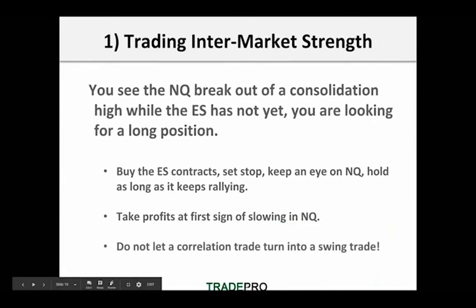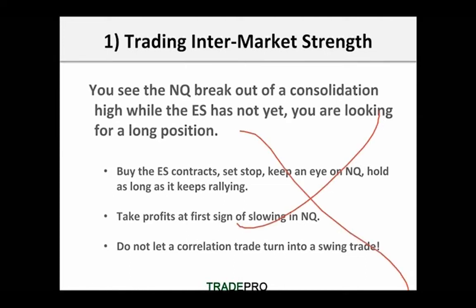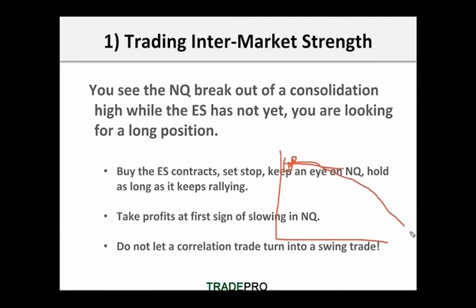Don't let the correlation trade turn into a swing trade. All right. Don't let a first date turn into a wedding. Do you know what I'm saying? The way you trade is as soon as hope comes into the market, you lose your edge. We kind of have the cross here that you have an edge as you start trading. At the beginning of your trade, your edge is higher. As time passes, this is time at the bottom, your edge slips and your hope increases. And when your hope becomes greater than your edge, you're out. All right? It's an automatic stop.